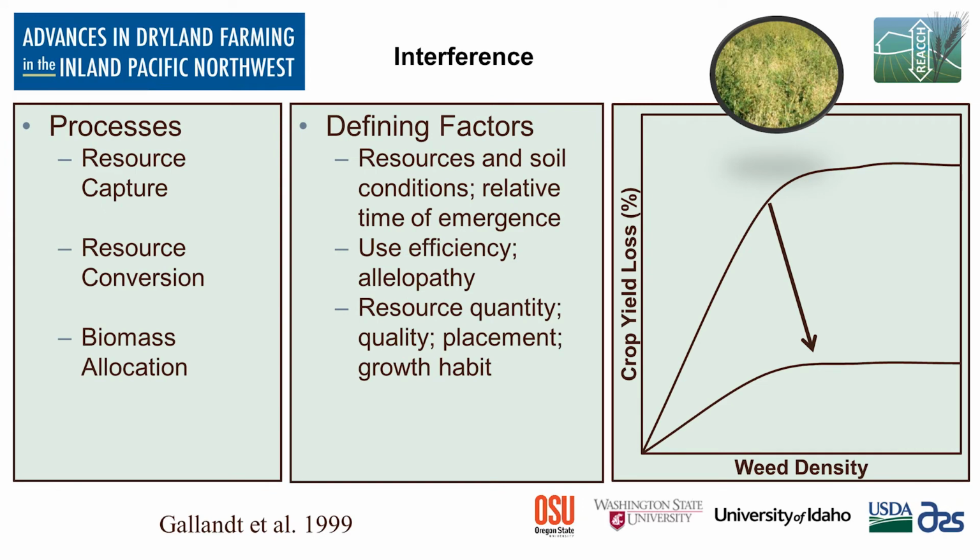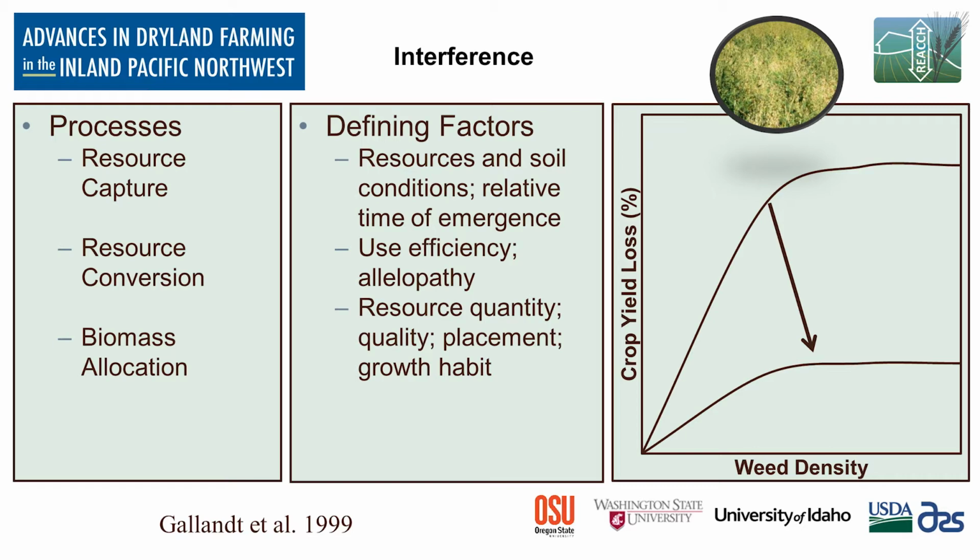The final process I'll discuss in terms of biology is the interference of the weed with the crop. Weeds are usually what we would call luxury users of resources. They use far more resources than they're capable of turning into yield. Our crops have been specifically bred to be efficient users of resources. Weeds are not. And so we have a tendency to see them use far more nitrogen at a time when the crop is really in need of those resources, and that can have a real impact on yield. And so resources and soil conditions, relative time of emergence, and the use efficiency of the resources all can play a role in how weeds compete with the crop and reduce yield.